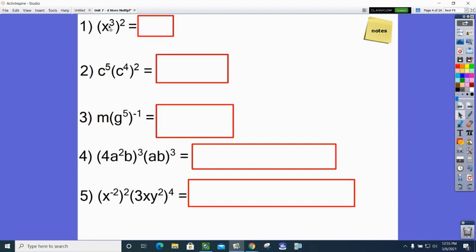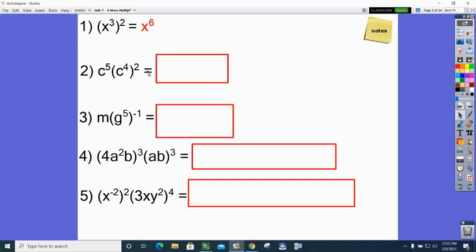So here's the first one. This one I know you can do. If you take x to the third and raise it to the second, what would your simplification be of that one? And did you remember to multiply? So x to the third times x to the third is x to the sixth. You multiply the 3 times the 2. Number one mistake, of course, would be to put 5 there instead.